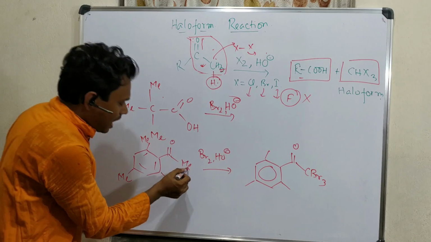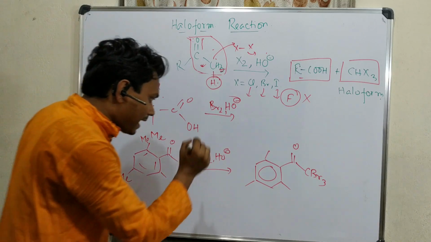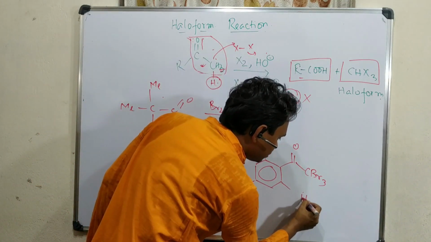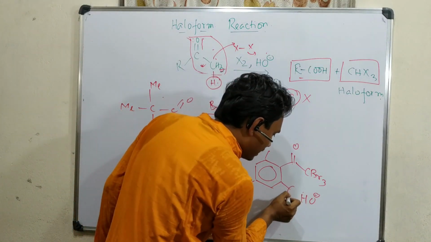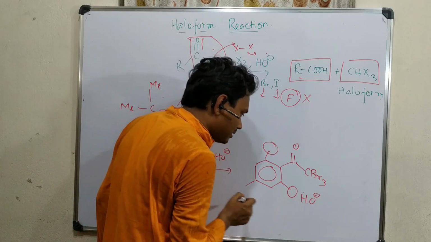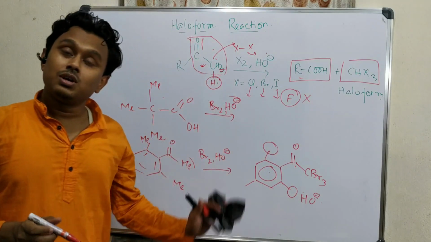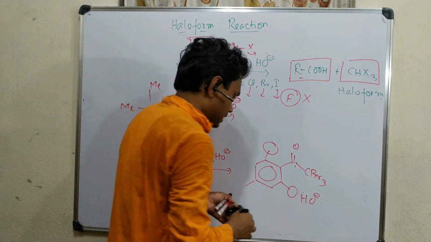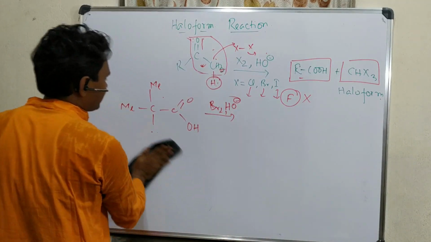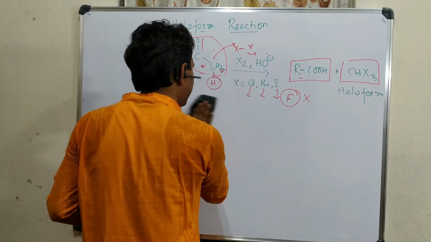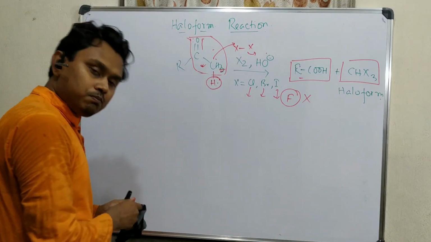Why? Because bromination happens on this position via enolization. So it's true, enolate formation will happen. But you need to attack here, you need to attack this. And it is true that because of the bulkiness of these two methyl groups and the pi cloud, the nucleophile will not go and attack this carbonyl carbon. So in this way, the reaction will stop here. Okay, so it is also important to know the other factors. For example, such a question could be given to you in the exam, and if you don't understand the basic factor, then you will be confused and there is a chance of mistake.